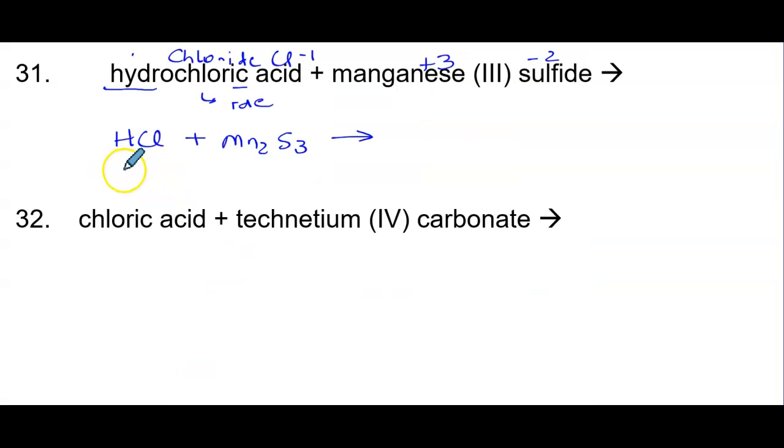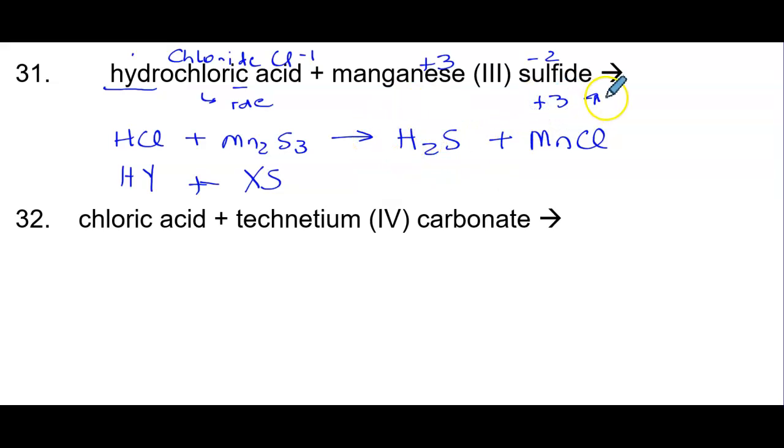So over here, this is X with the sulfide, and this is H with my Y. It's just written backwards from the list. Doesn't matter how we write it. So this is going to be H2S plus XY. So Mn and Cl. This is fine written because you get it right off the sheet, but here you have to think about the charges and how they go together. Oops, that's a -1. So we know Mn's a +3 already, Cl's a -1, crisscross reduce, and we have a 3 there, and then you'll need to balance it.